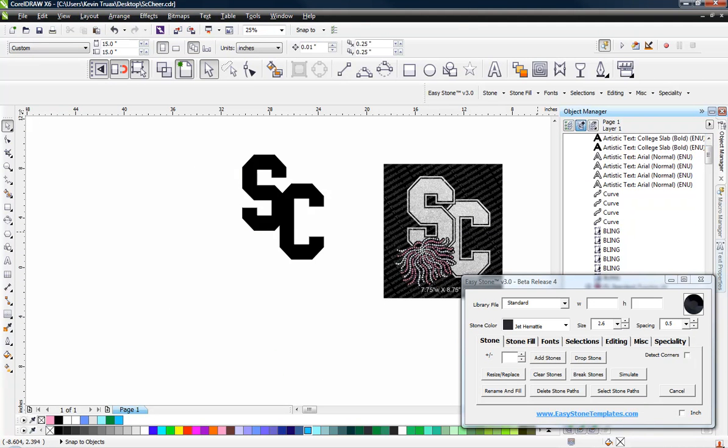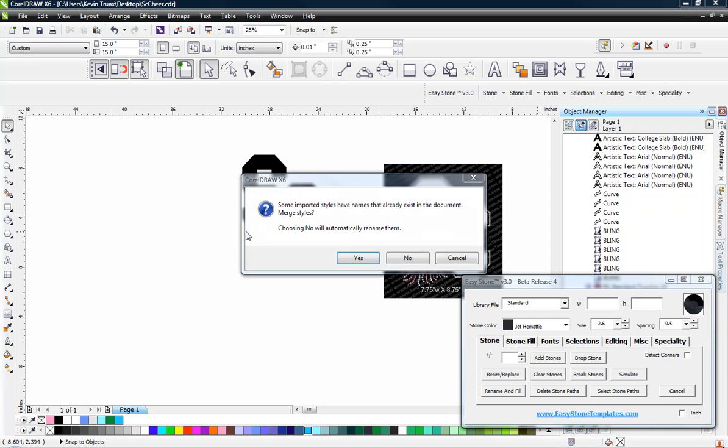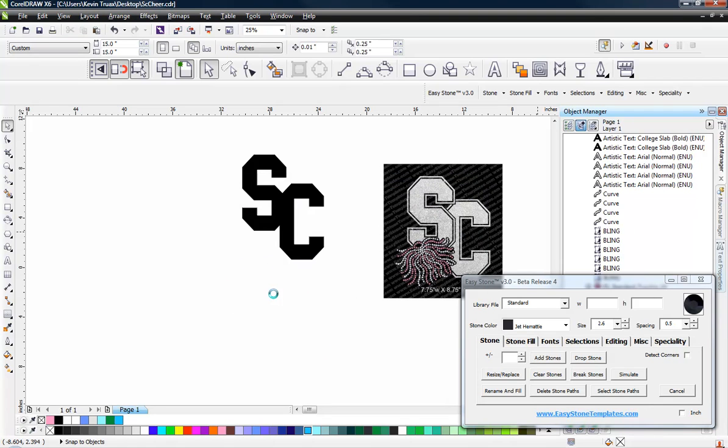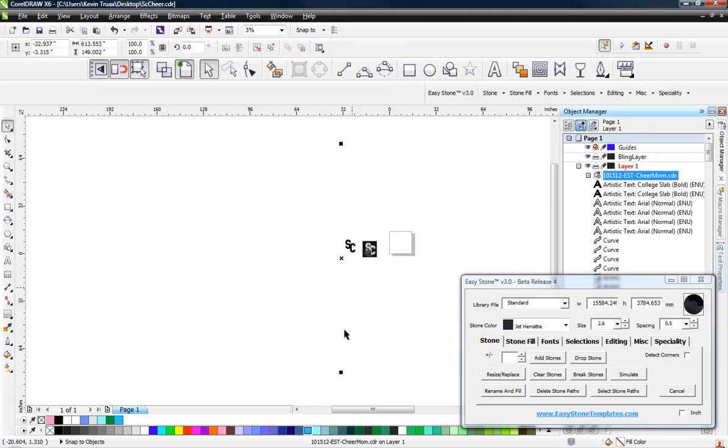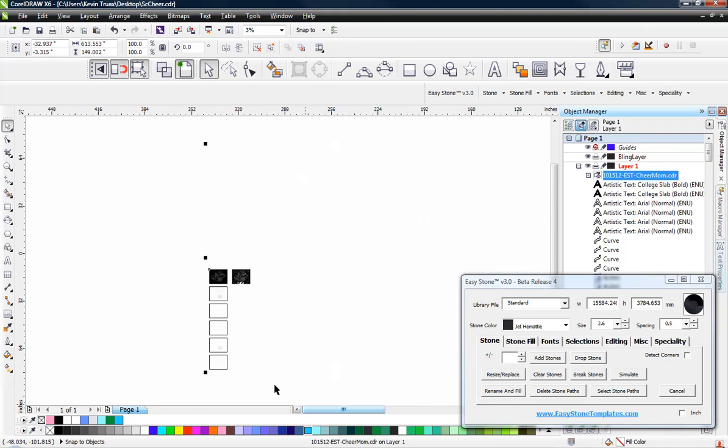So I have this design on my desktop, and in my case I have it in a CorelDRAW format. Now you could have an SVG, an EPS, whatever it might be. We're just going to click and drag right into our CorelDRAW workspace. That will import the design. Sometimes we might get these weird warning messages, but we're just going to say no and bypass that. Now this particular design, we have to zoom out a little bit because it's way over here, and I'm not quite sure why, but when you import a design, when you drag and drop from your desktop into your CorelDRAW workspace, it's always going to come in grouped.